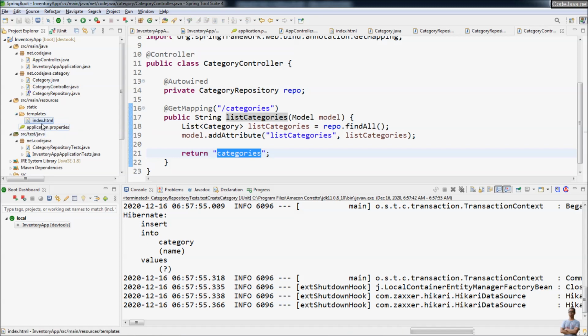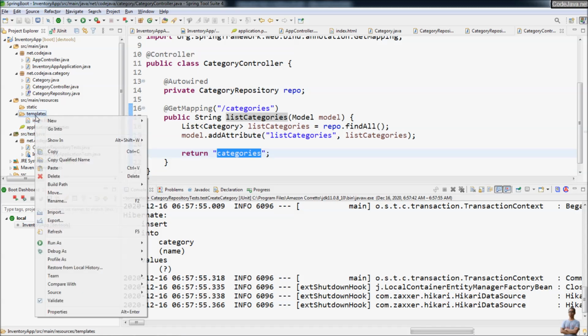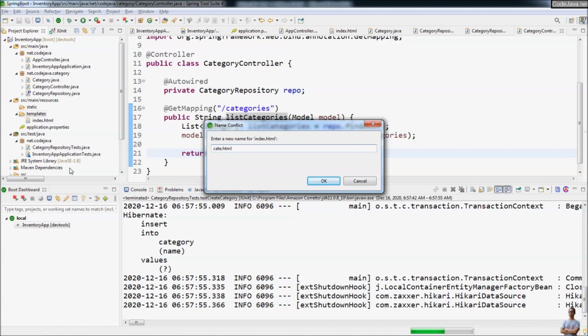So we can reuse the code of the home page index. I copy and paste here and change the file name to categories here.